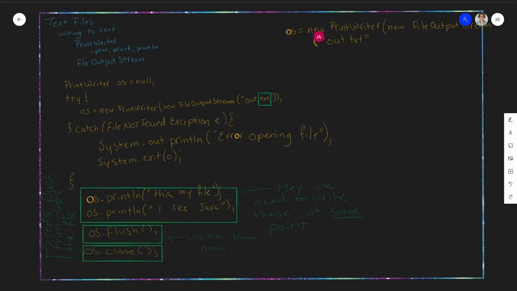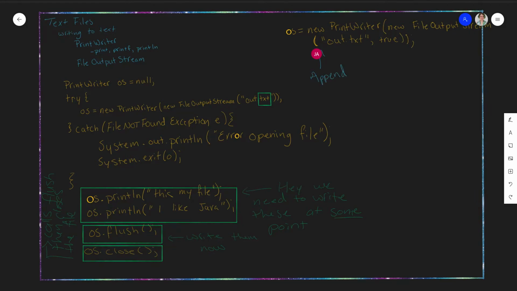But in addition to doing that, we are going to add a comma, and then we're going to add true as a Boolean value here. All right, and then we're just going to close out all our parentheses, and there we go. So what this will do, instead of trying to create a new out.txt file, is try to append to an existing out.txt file. So this is how we append.